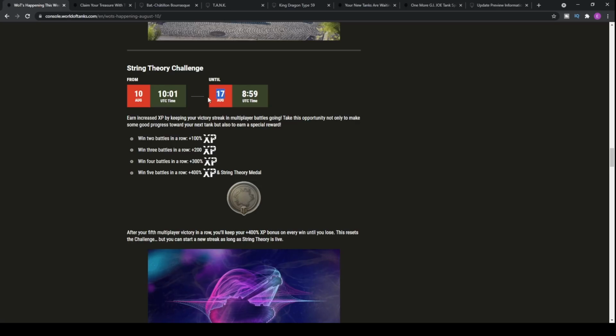It's available for 1 week. Basically, it allows you to get 5 times XP. Yes, it says plus 400%, but you get 100% standard, plus the 400% means you get a total of 500%, which is 5 times XP on a win, if you manage to streak 5 wins in a row.